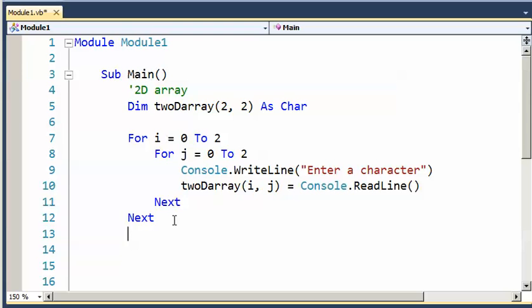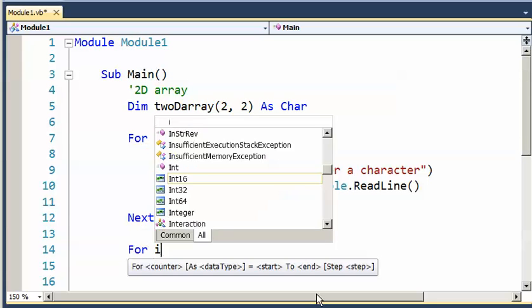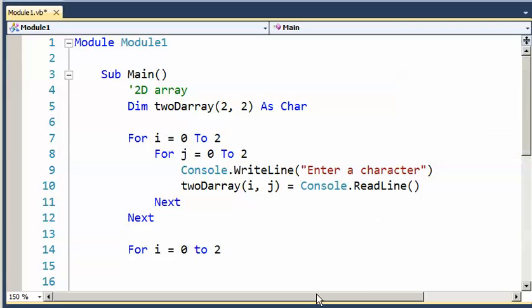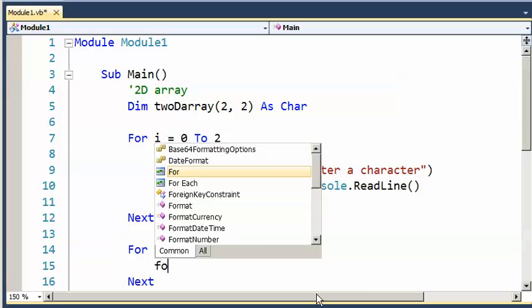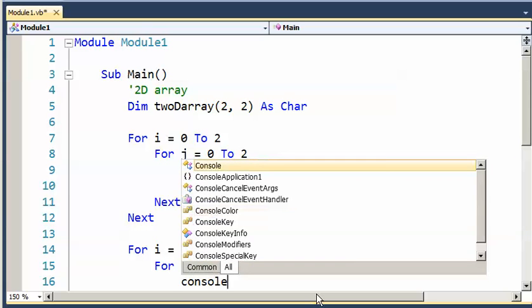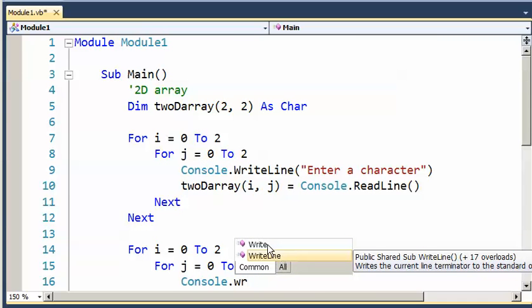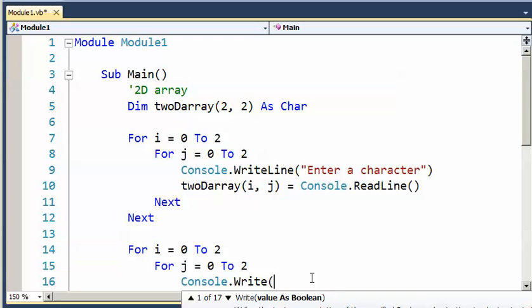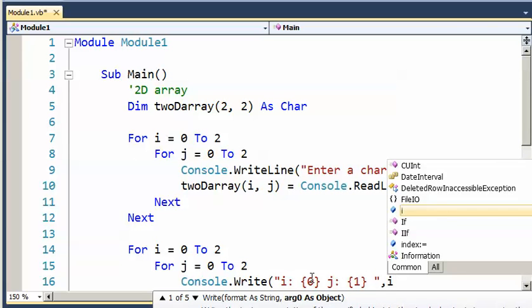And we do the same thing here for writing. What I'm going to do is for i equals 0 to 2, and then for j equals 0 to 2, I'm going to do Console.Write this time, not WriteLine, because WriteLine puts a return at the end. This time I'm just going to do Write, so I'm going to go in this loop, and I will type out the i, assigned the value of my first variable, and j is assigned the value of my second variable, so that's 0, 1. 0, 1 here is equal to, and this is a string, so I'll end it with a double quote, and I will put in my variables i and j.